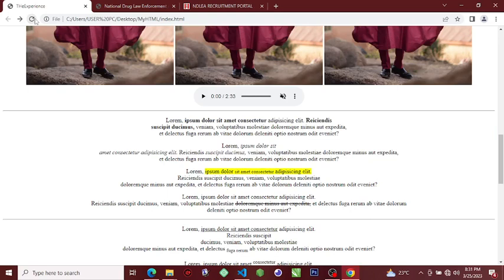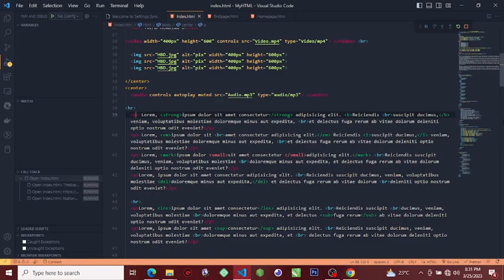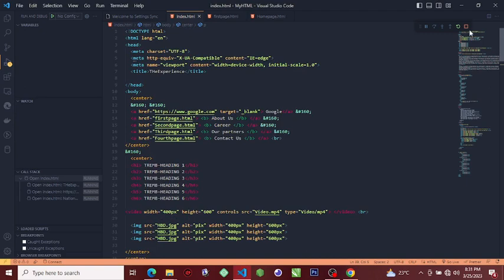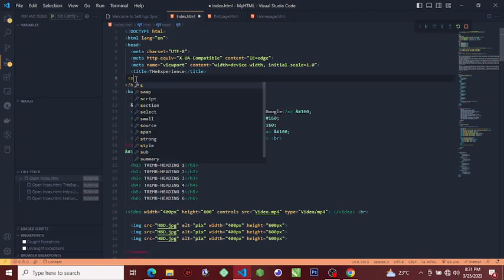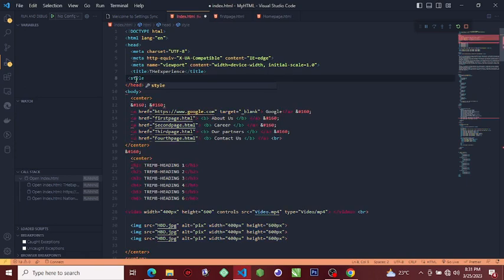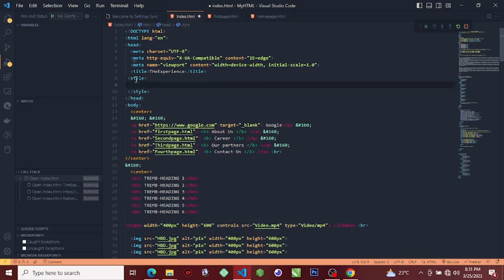Now the next thing I can look at is the embedded. For me to work on the embedded, I go to my head tag, after the title tag. Look at it, this is my head tag. I have a space here, then I just type my style, open and close.